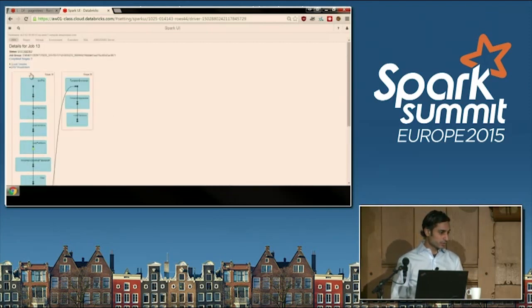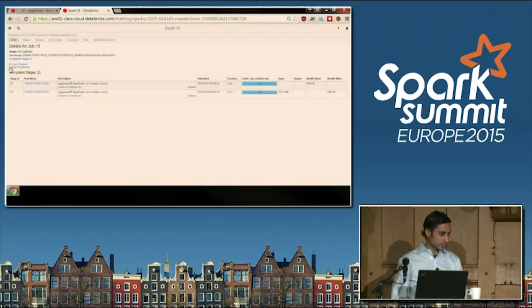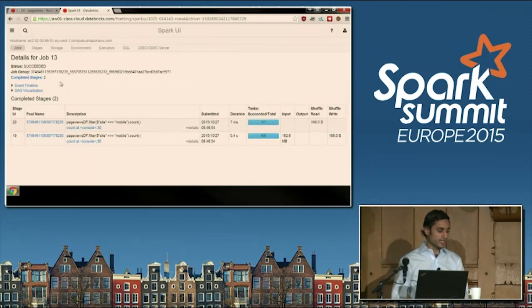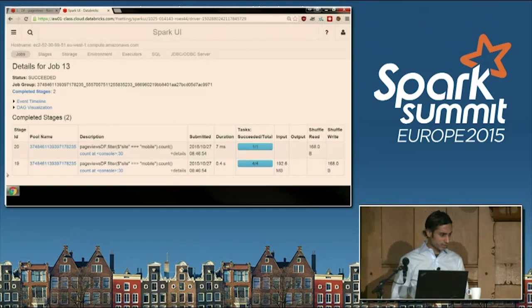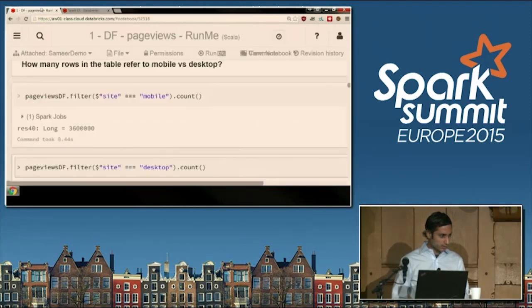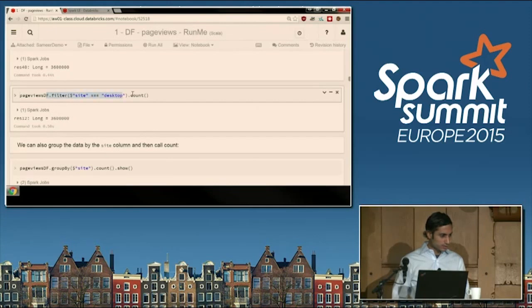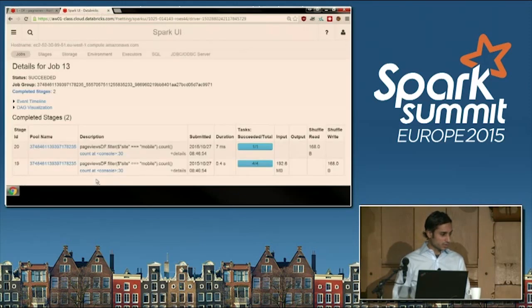The other thing I wanted to show at this point is something else. It's really good to always know how many tasks were launched, how many threads were launched to accomplish your job. The way I read this is I start with the lower stage. This stage 19 ran first for half a second or so, and it ran 4 tasks, 4 threads. Remember, this is all about this one cell. We're going behind the scenes to see what happened.